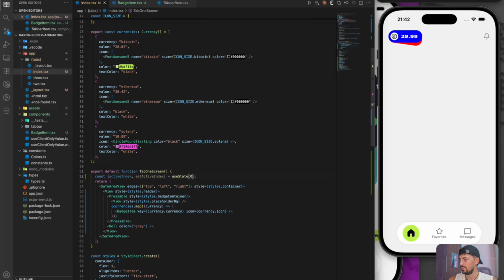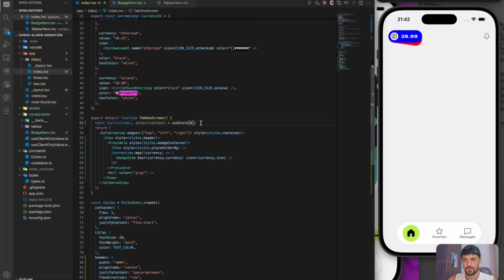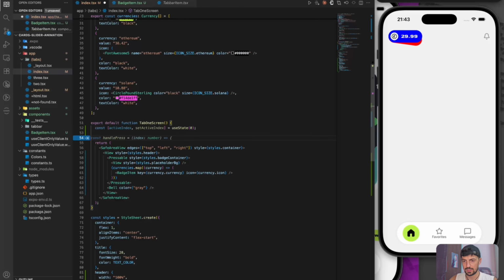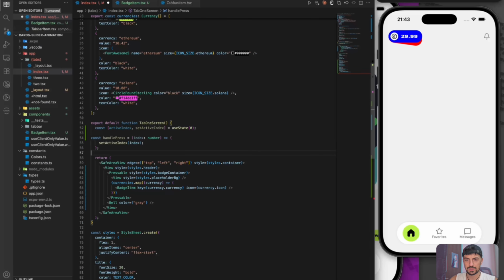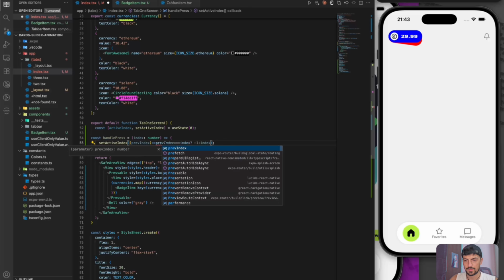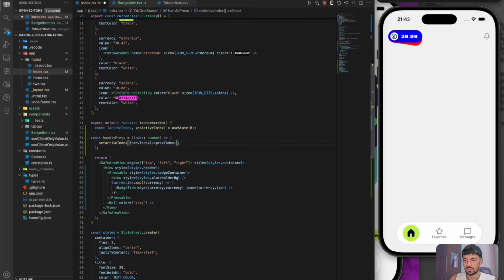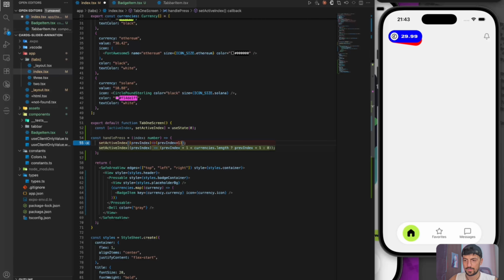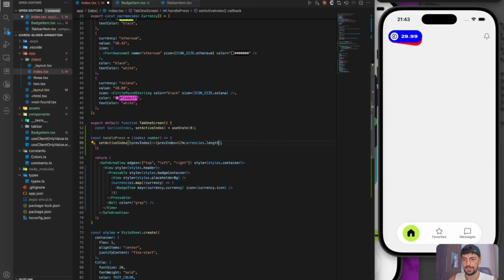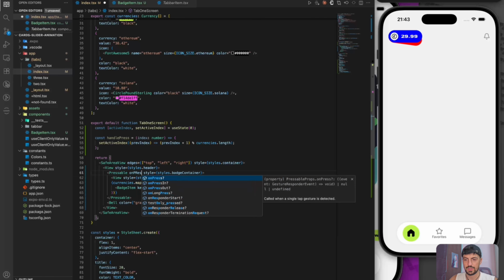Let's do that 0, and also create the const handle press function, where this will be a little bit different. Okay, press index, press index +1. Yeah, that's right. And on press.